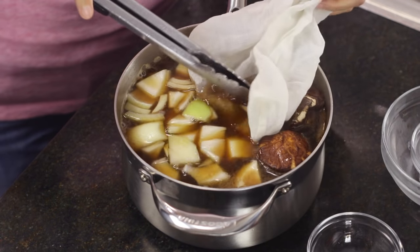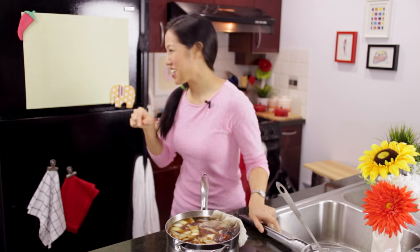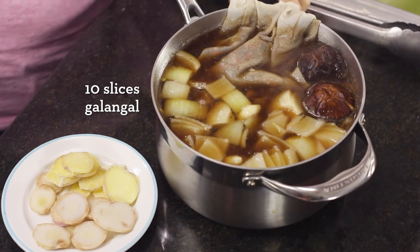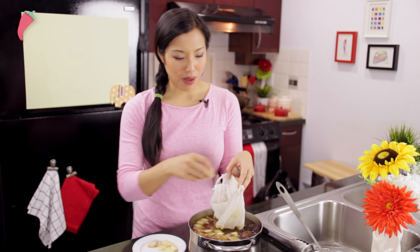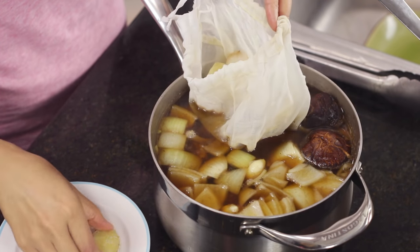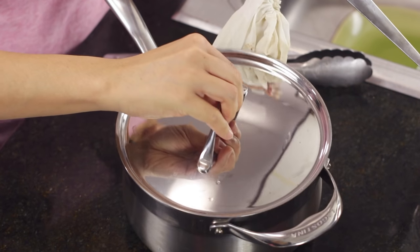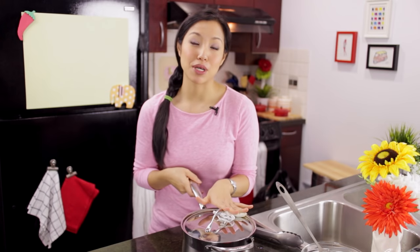There are two more things going into the spice bag: galangal and ginger. I keep them frozen because frozen galangal and ginger turn mushy at room temperature. The ginger gives it a little spiciness, and the galangal gives a cool, pine-foresty aroma — a nice yin and yang flavor. I'm going to close the lid and tie the spice bag to the pot handle so it doesn't hang over the side and catch fire. I'll let this simmer for three hours until the beef is super tender and melt-in-your-mouth.